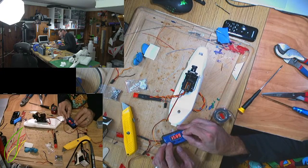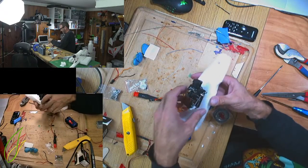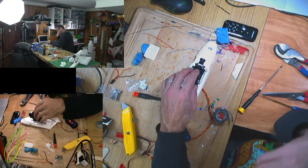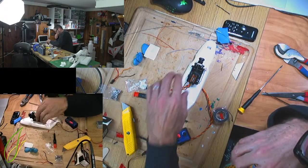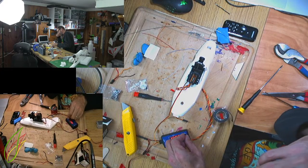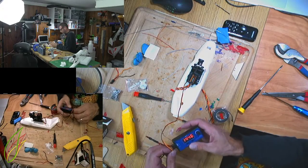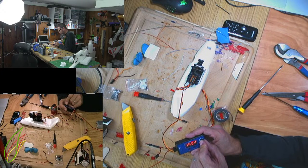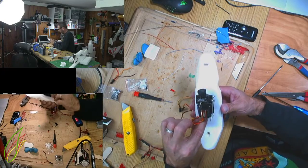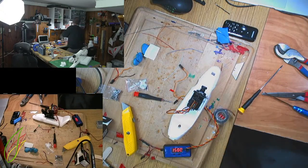It works. You can see it moving. That's crazy. Okay. We glued that too soon because we forgot about the pan servo.